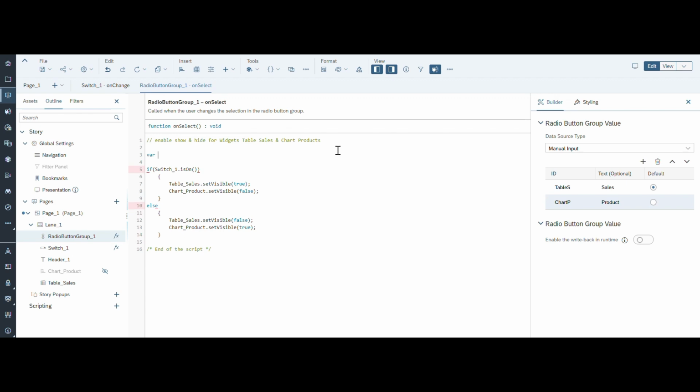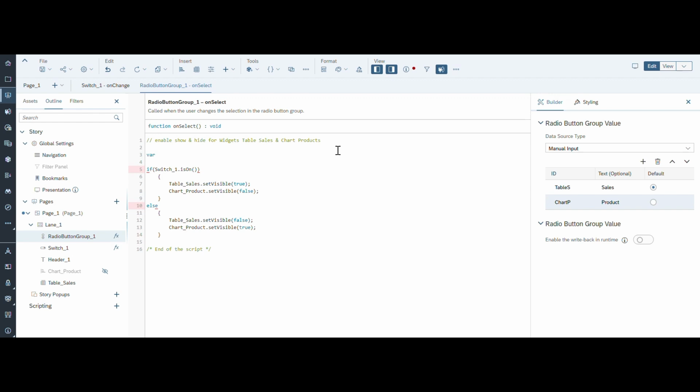I'll declare a var. Var means you are declaring a variable which is locally available for this function. It's not a global variable. It will be created only for this function. Once this function execution completes, it gets deleted from the memory.